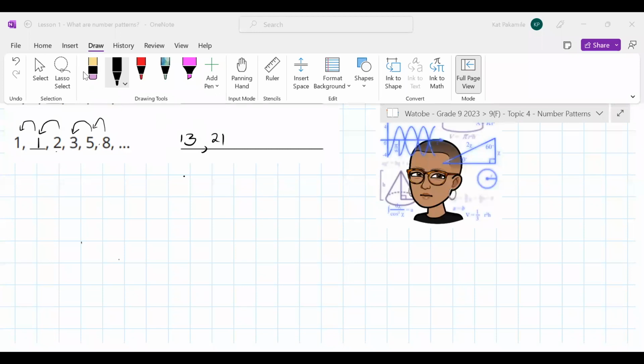Ma'am, can you hear me? Yes. I still don't understand how, like, are you going backwards? You use the previous 2 numbers to get your next number in the pattern. But I started at the back because we had a number missing here. Do you remember that? Yes, ma'am. So you can't start at the front because how are you going to figure out the pattern with a missing number? So I started at the back just to show you that if you add 3 and 5, what is the answer going to be? 8.